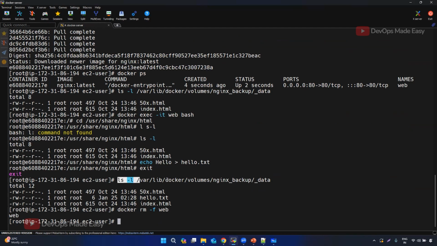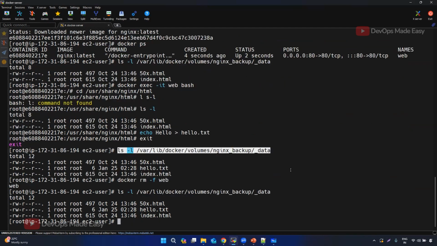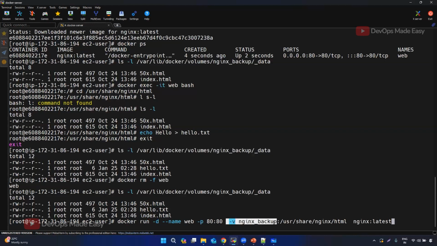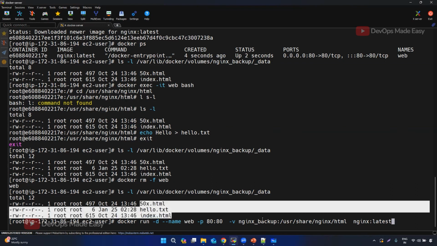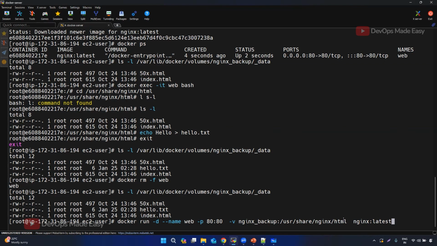Okay, which means if I intentionally delete my previously created container, this data is still available. Now what I can do is create that container again using the same volume. Whatever volume I have, I'm mounting it into the same path, which means whatever data I have in the volume will be copied into that location so that my data is still there. Clear? Right, that is the use of volumes.